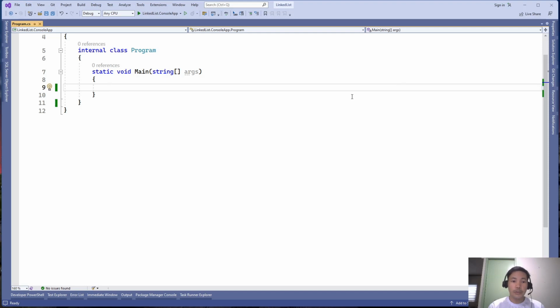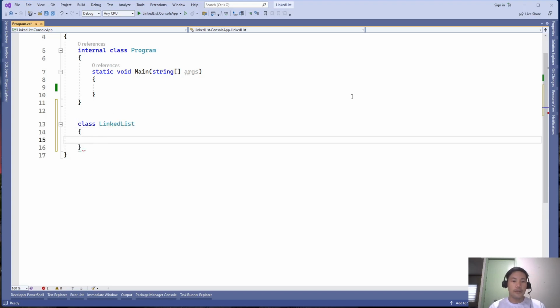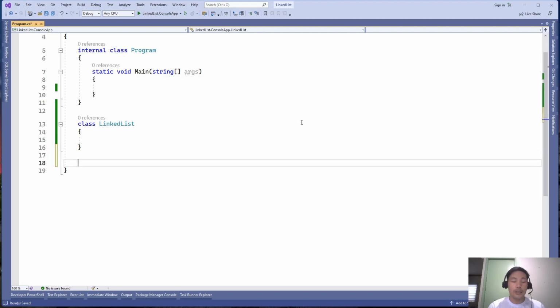To start with, we will be creating our class named LinkedList. Now we have the start of our linked list class, and from here we will start building up the operations of our linked list. Next we will also add a Node class. This would be the basic unit of data for your linked list, the class that we will be using to store our items in the list.